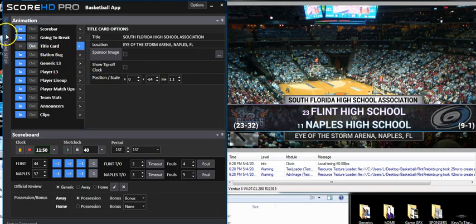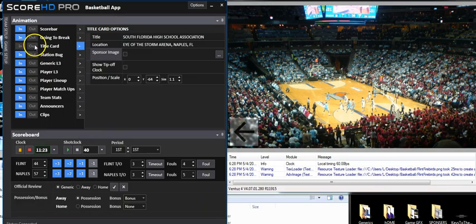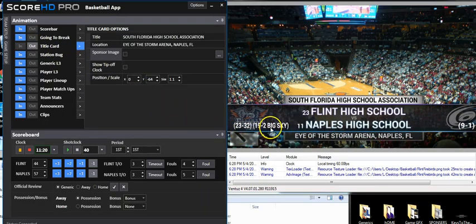So we come in here, you can see that here's our 23-32. And if you wanted to modify this and you wanted to show league records, we could come into this and say 19-2 Big Sky, something like that. Then we could just come back to here. We could take that out. You can see the Big Sky showed up there when I put it in. So it gives you the ability to show conference percentages also, and brings in our rankings and everything off of our initial little bit of data that we put in.